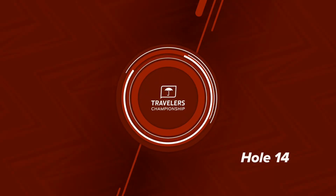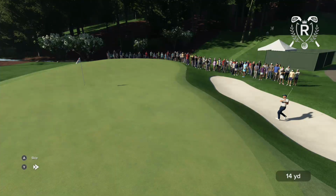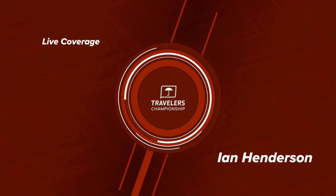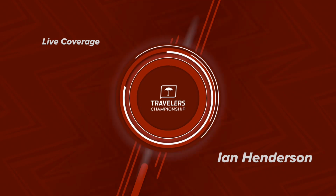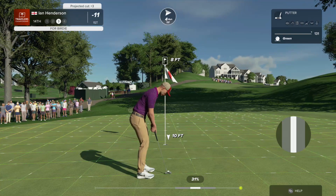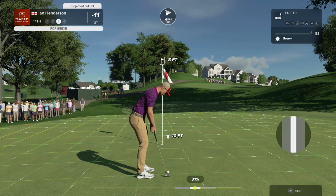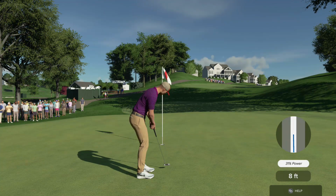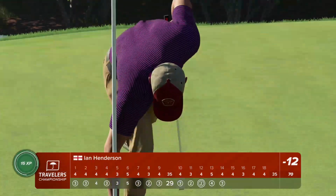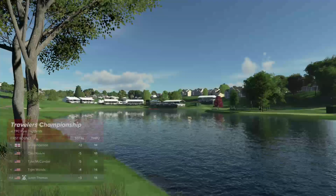Now let's head over and see what JT's been doing. Coming off a bogey on the last hole. Nicely played. Good shot. And just about 8 feet left to the hole. All right, guys. This for 2 birdies in a row. It's half a chance of being holed, this one. Well, nicely done. Holes the putt for back-to-back birdies. Back-to-back birdies, moving the right direction there, Luke. Currently 12 under for the round.